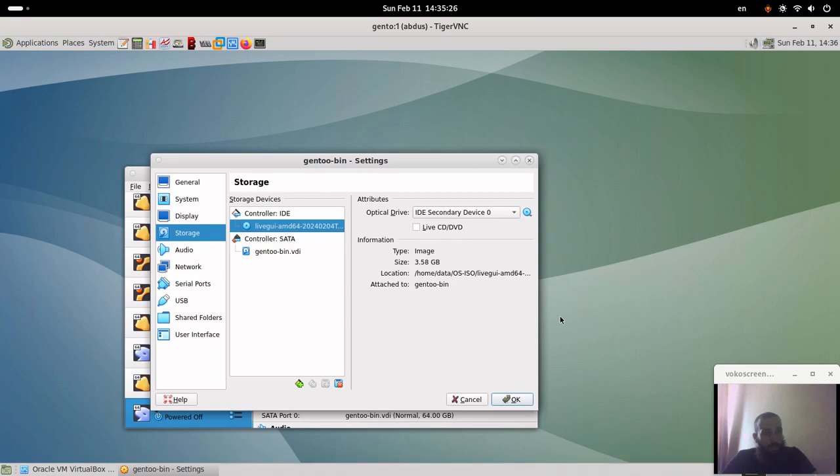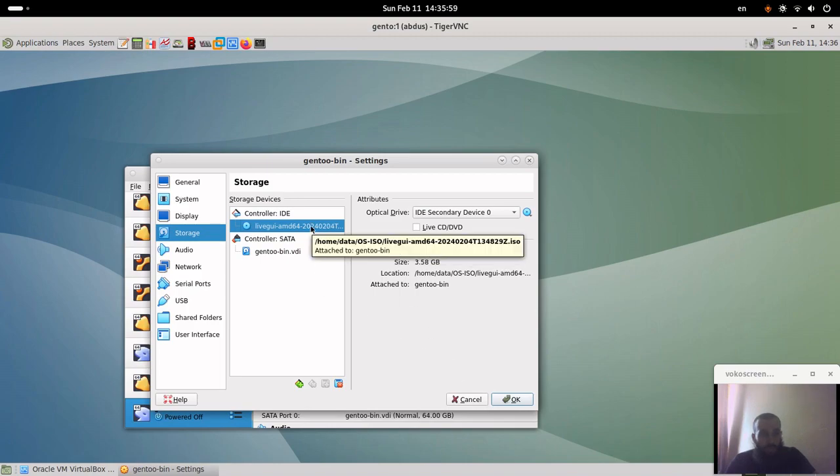I used it purposely because I tried Linux Mint and Ubuntu and they didn't work because of an option. There is an option inside the extended 4 file system that was used, maybe because the version is newer or something. So I'm gonna try with Gentoo's live media, the newest one, which is dated the 4th of February, which is about 7 or 8 days ago.